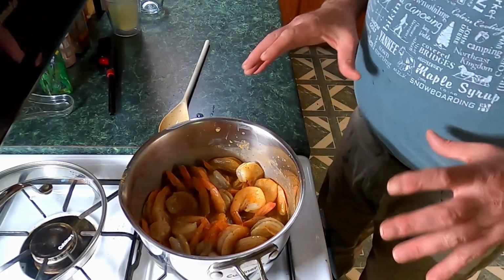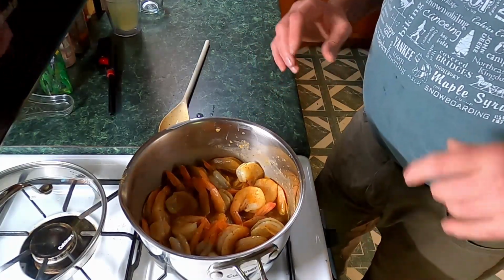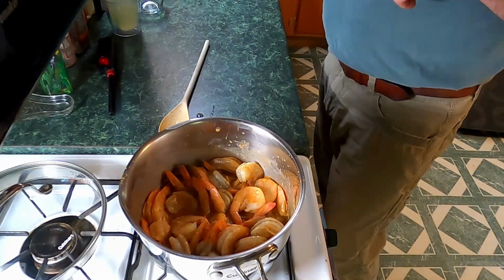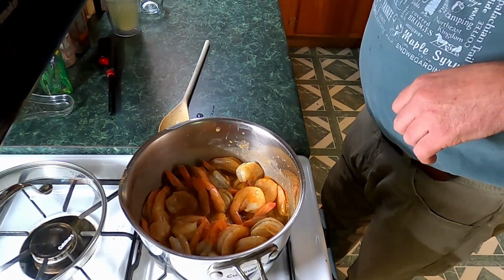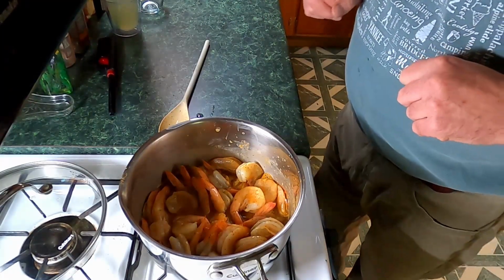They were probably refrigerator cold when I put them in, so it cooled that beer off, and it has to get warmed up again. But they'll cook quickly. So like I said, you want to be right on the ball when you're cooking these.